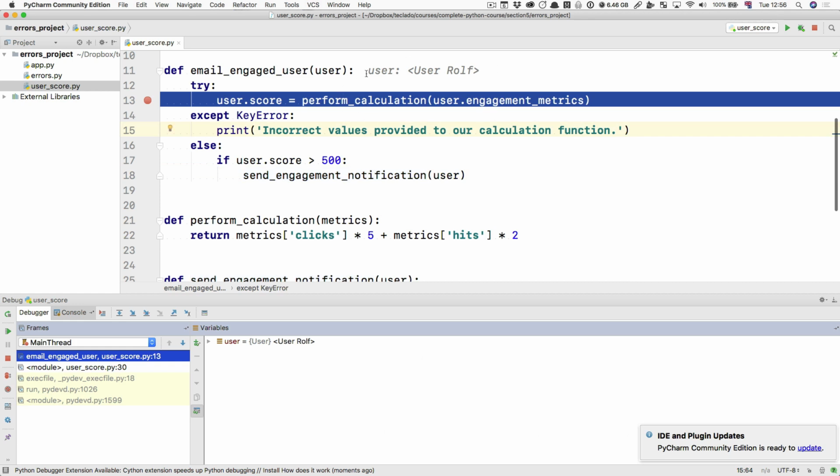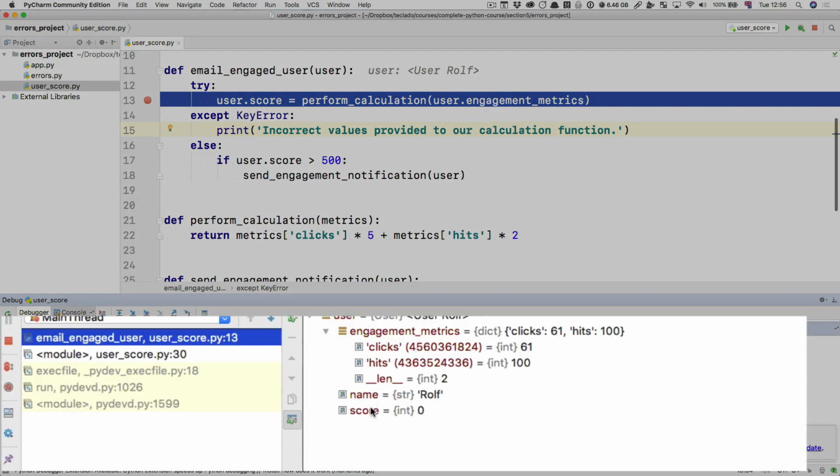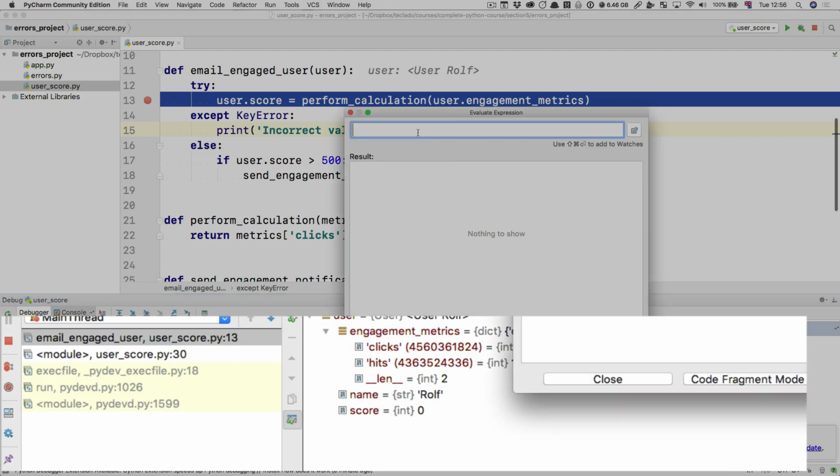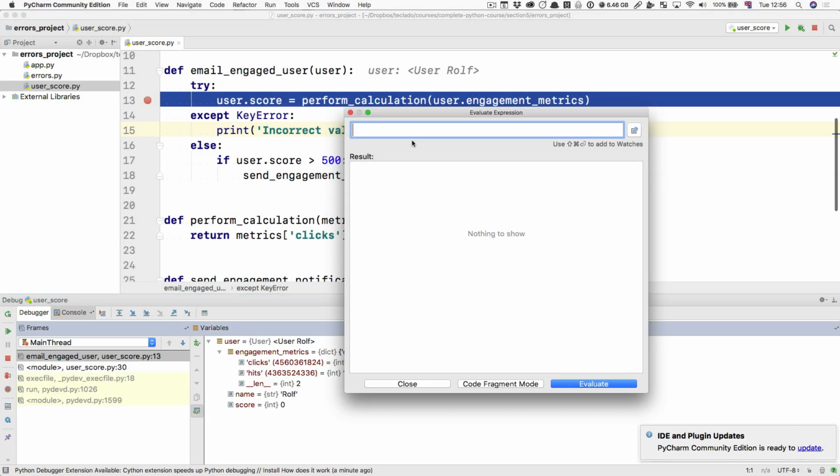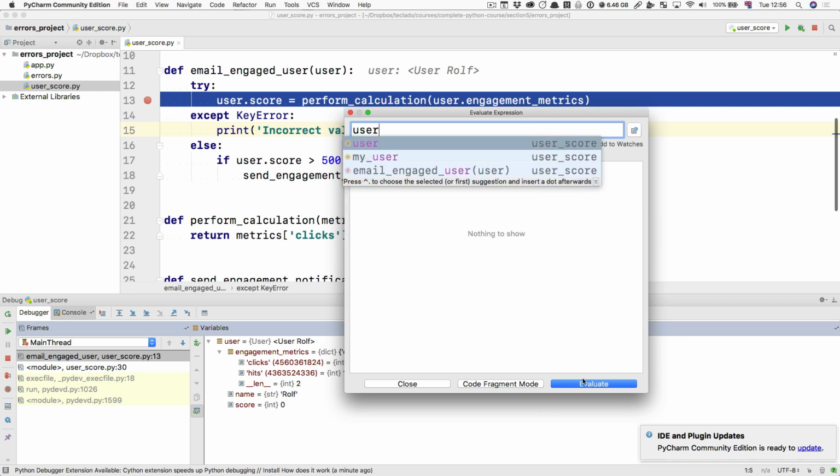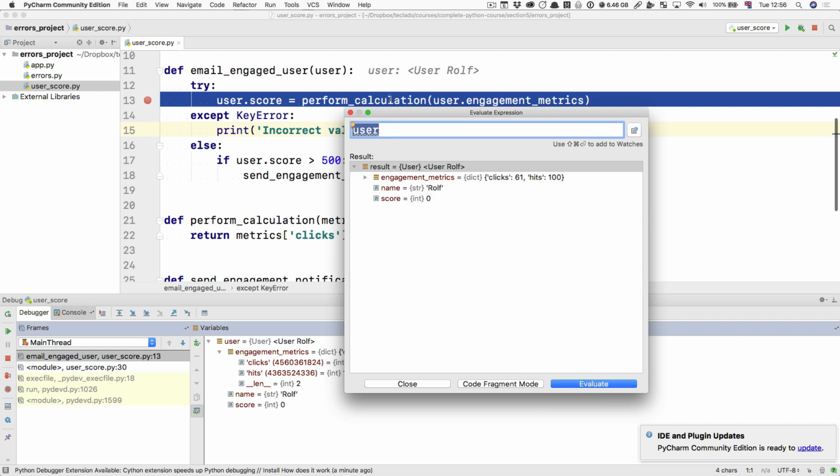You've got access to all of the variables in the current scope, and PyCharm is nice enough to give you their values there, but you can also see them down here in the variables tab. And you can open them up and have a look at them and so forth. You've got the calculator icon on which you can run any arbitrary Python function you want. Or indeed, you can just look at values of things, like you can type user and that's going to give you the user values. And you can also modify values if you want. You can say user.score equals 200.